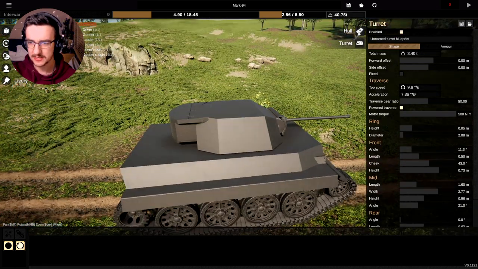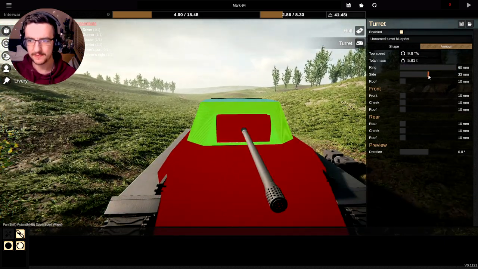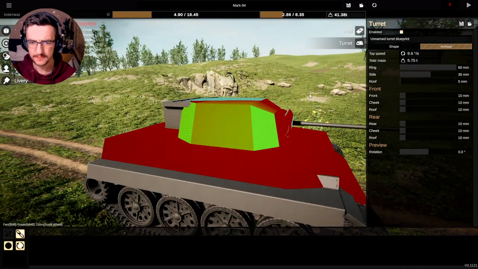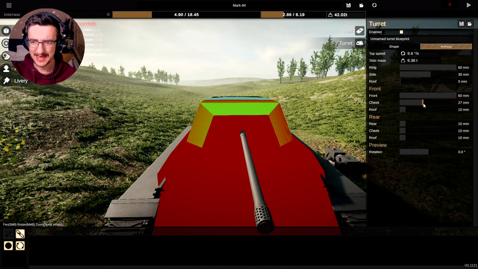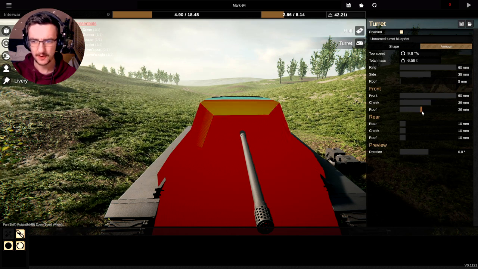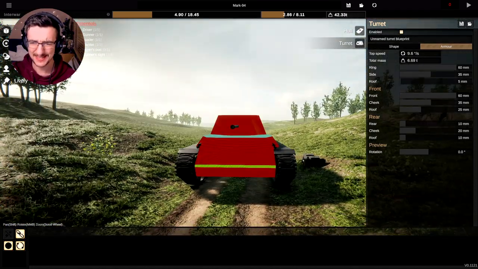Base, and we're gonna go back to the base. We need the armor to be better. So the ring armor is gonna be massive. Side armor is gonna be pretty minimal, I guess, like 35? Roof armor we don't need, I don't think. Front, we're gonna go with pretty heavy on the front. In fact, 50, we'll go with 60 mil. Cheeks are gonna be less because they're angled, so we'll go with 35. And then roof, we'll go with something less than that, like 25. Rear, cheeks, 20, and then everything else left as is. Okay, good.